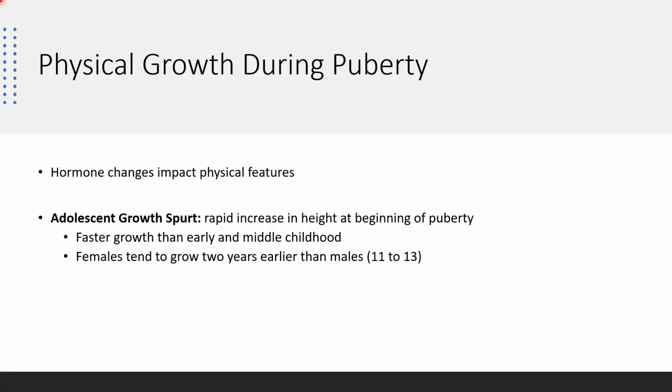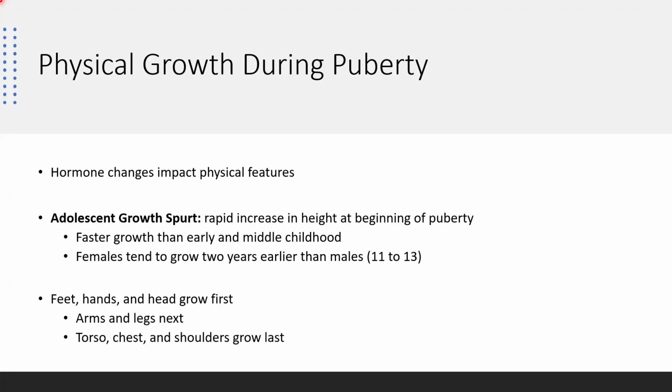We know that females actually tend to grow earlier than males, about 2 years earlier than males, roughly from 11 to 13, which is why you see women being significantly taller than their male peers during those first few teenage years. Males will, of course, catch up a few years later.